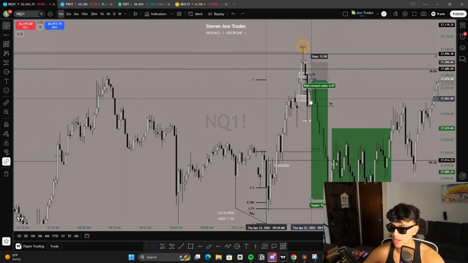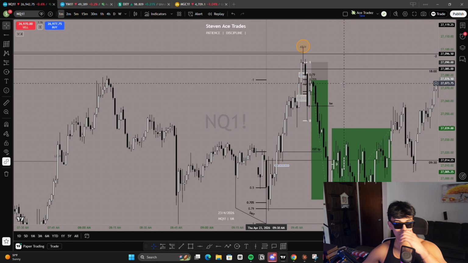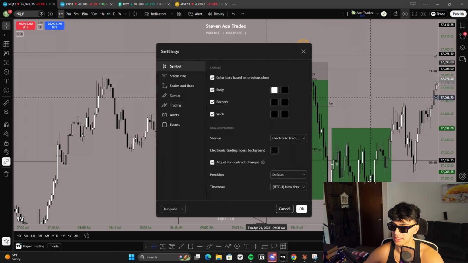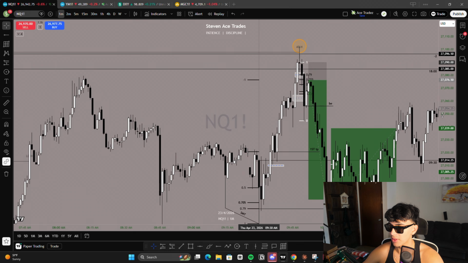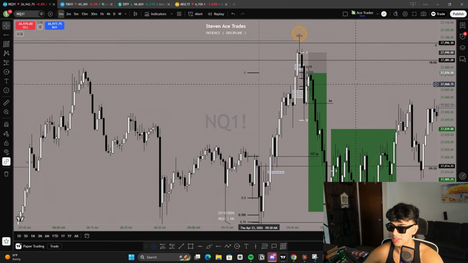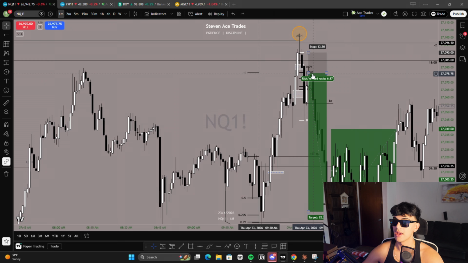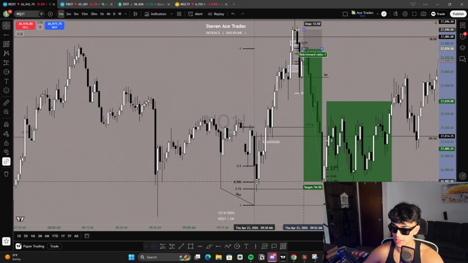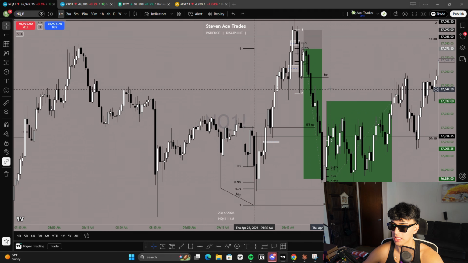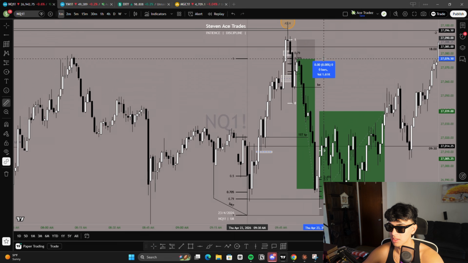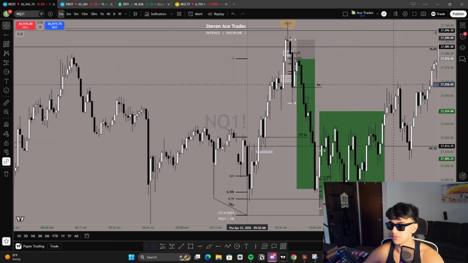Yeah, right there. This one was pretty clear, giving me pretty clear confirmation that price wanted to drop. I did want to see a CISD form right here. We didn't get that. But nevertheless, we get a retracement. I set my limit at 0.705, which is OTE. Boom, limit right there. I target this low right here. Boom, target that low for a total of 92 points with literally 4 points of drawdown.